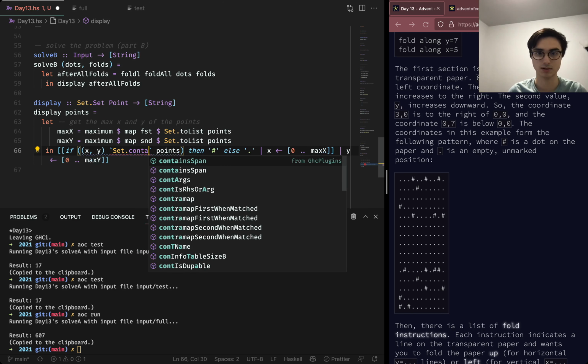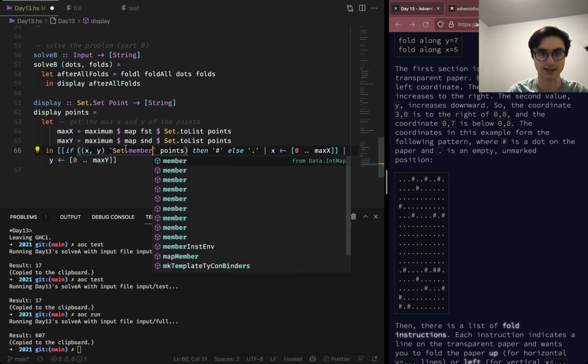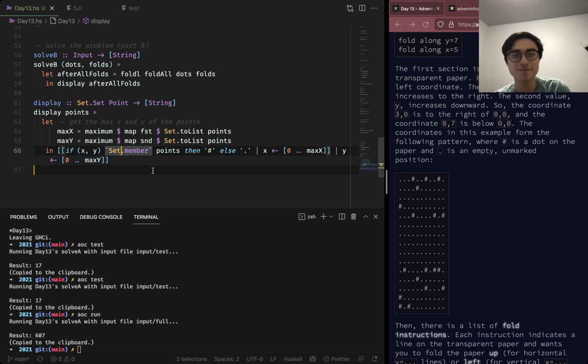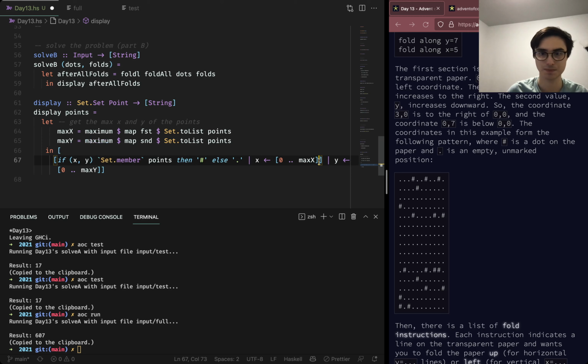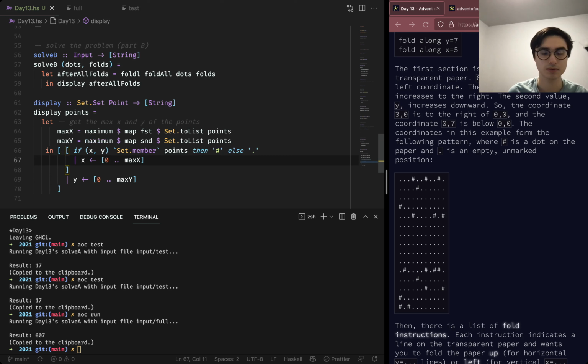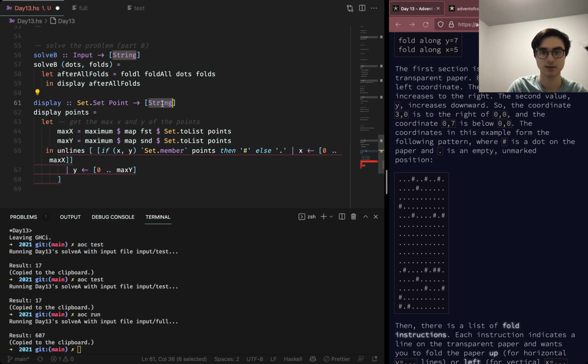Oh my god, member, that's it. I'm spectacularly bad at remembering what anything is ever called in Haskell, but we did that. That's kind of ridiculous. Let's keep it like that. And then we just need to unlines that. And then this will just be a string.